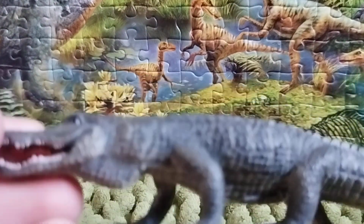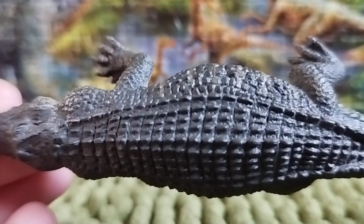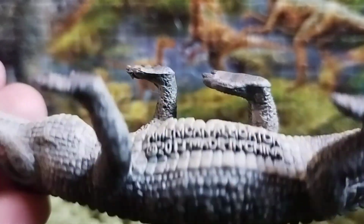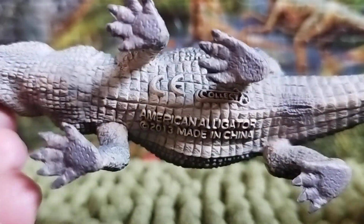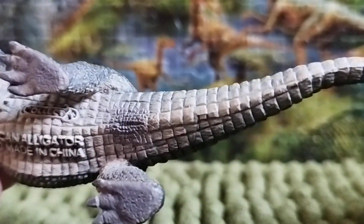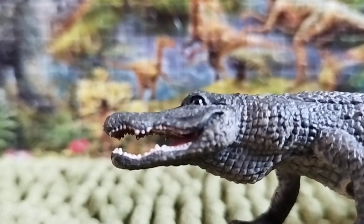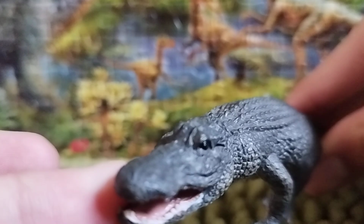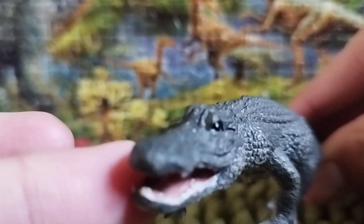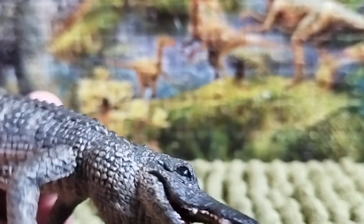The color scheme. Just like with the American alligator in real life, it has a darker shade of colors, with grayish colors and gray stripes, and has a beige underbody with its claws and feet. Yeah, they look exactly right. And you see the cloaca on it, since reptiles have a cloaca. But the only issue is the head, even though it has a very good head, but the teeth look a bit small. But if you turn it around, you know what's gonna happen. The alligator has a very uncanny look, but still, it is a verified beast nonetheless, which is pretty good anyway.